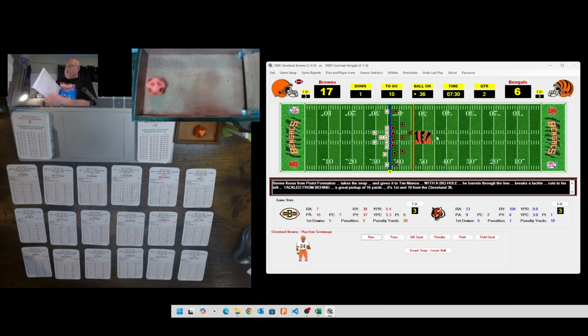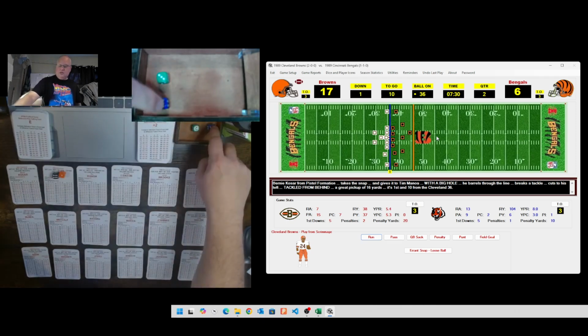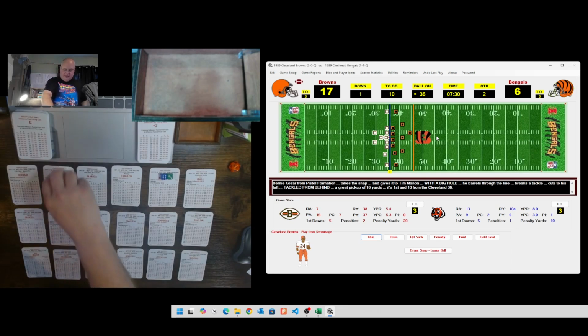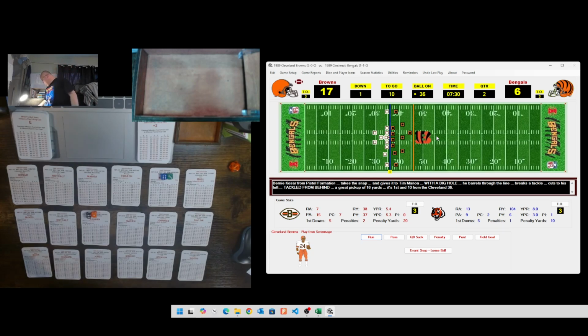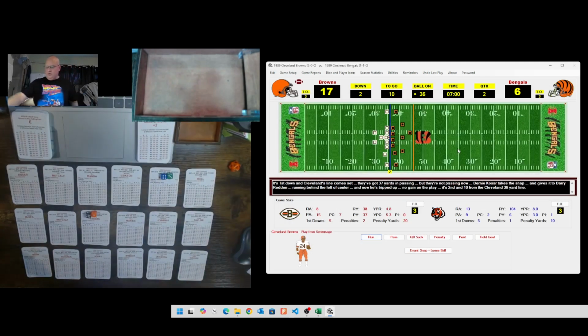And we're going to go outside run. All right, 61, 63. And we're going to go to Barry Redden. That's a name I haven't said yet. He's a backup fullback. 63 is a BD. So Barry Redden. 16. That's a 26. Yeah, he gets stuffed right at the line of scrimmage. Gets no gain on the play. It's going to bring up 2nd down and 10. 7 minutes to go in this second quarter.